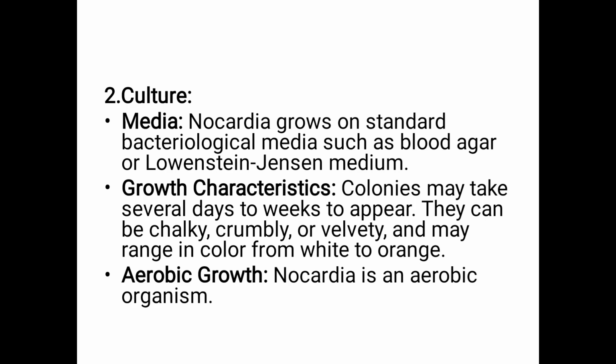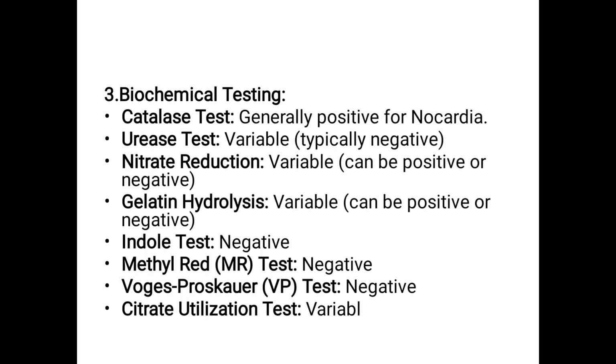Second, culture. Media. Nocardia grow on standard bacteriological media such as blood agar and Lowenstein-Jensen medium. Growth characteristics. Colonies may take several days to weeks to appear. They can be chalky, crumbly or velvety and may range in color from white to orange. Aerobic growth. Nocardia is an aerobic organism.